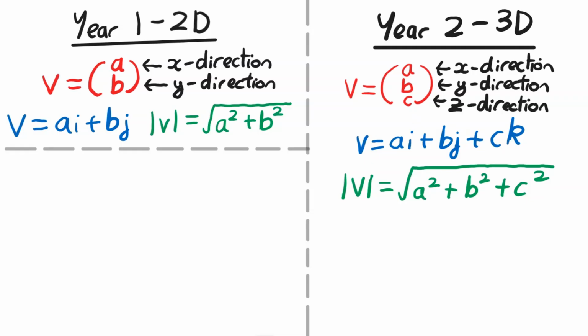There's one other slight difference between year one and year two vectors. This doesn't come up that often, but you still need to know it. So in year one, we talked about how to find the angle between a vector and a coordinate axis. Go back to the year one videos if you need a reminder of this, but the way I showed you how to do it is to draw a diagram and then use trigonometry to figure it out. Using that method in 3D vectors is a lot more complicated with a 3D diagram, but luckily there's an easy formula you can use to get this angle instead of using that method.